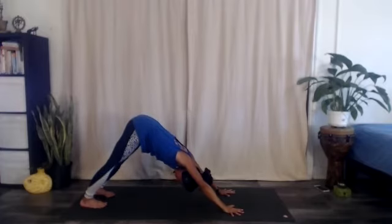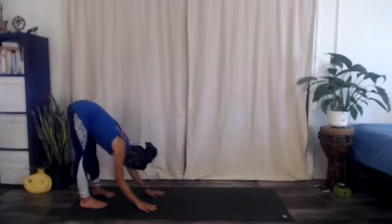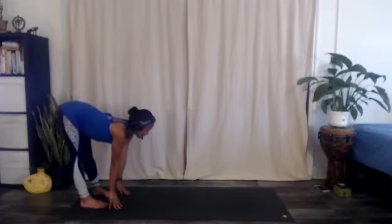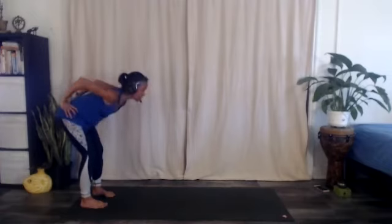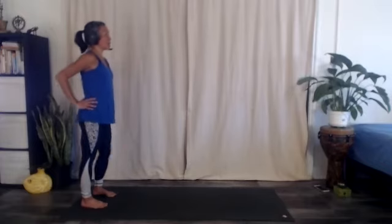Now slowly walk your hands back towards your feet, coming into a forward fold at the rear of your mat. Inhale, lift the chest, lengthen forward, bend your knees a lot, exhale, bring your hands to your hips, point the elbows up, inhale, rise all the way up. Now feel with your hands your two hips squared, facing the front of your mat. Keeping that awareness, feel your tailbone as though it were a heavy anchor seeking the ground inside of your left heel.